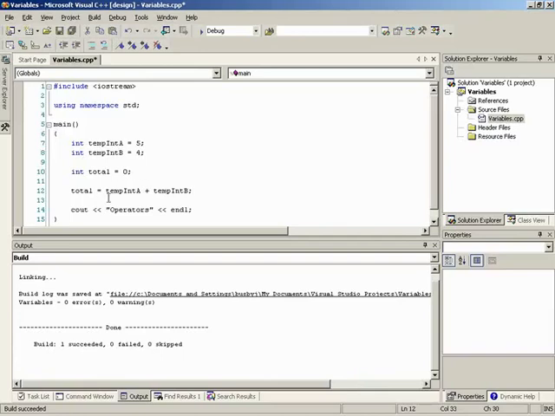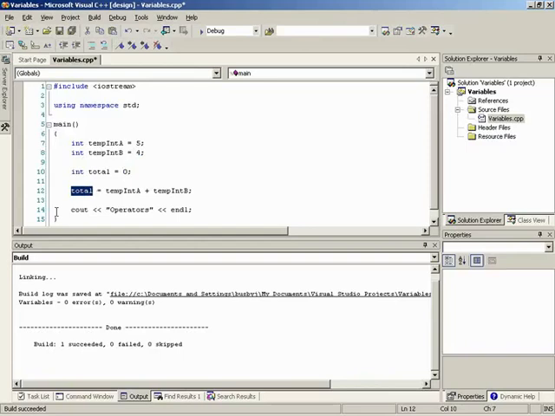So, as I steal the mouse, basically all we're doing is saying take whatever is being stored in this variable, this memory location, which in this particular case, remember, is storing the value 5, and add to that whatever is being stored in this memory location, which is the value 4. If you add these two together, you end up with the incredible number of 9. And 9 is what is being stored in total. Remember, we did initialize it with a 0. That 0 is being replaced by 9. We're not combining it, we're just putting 9 in there, period.